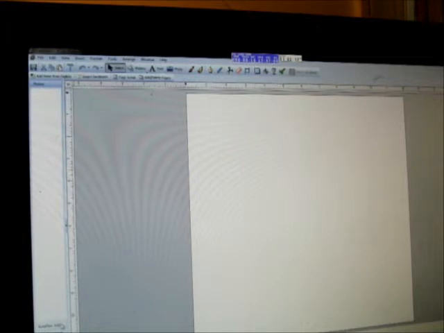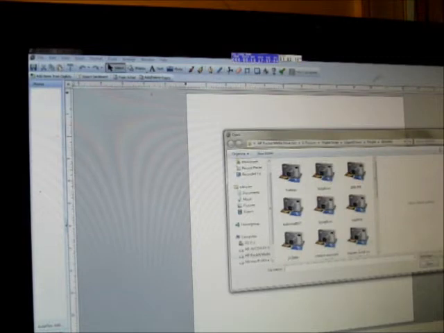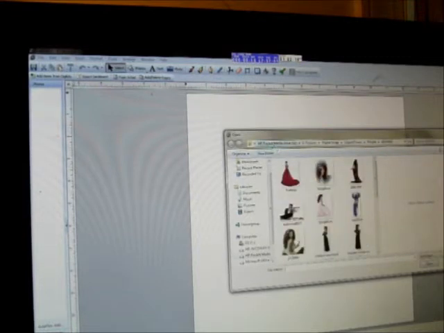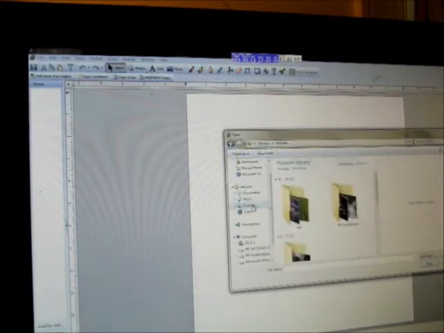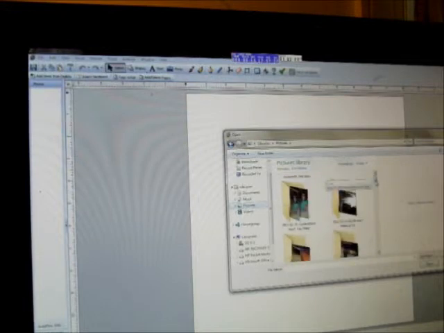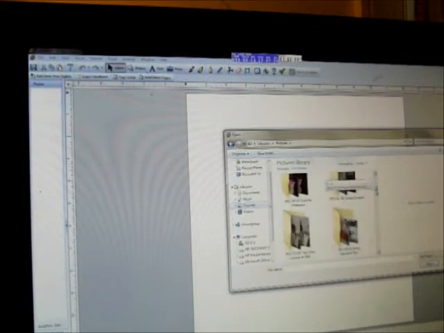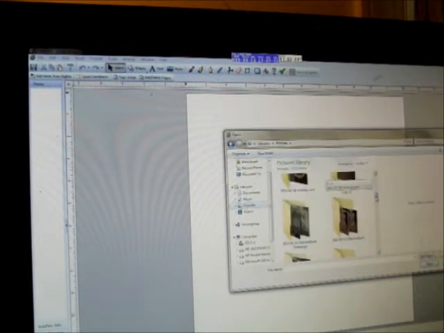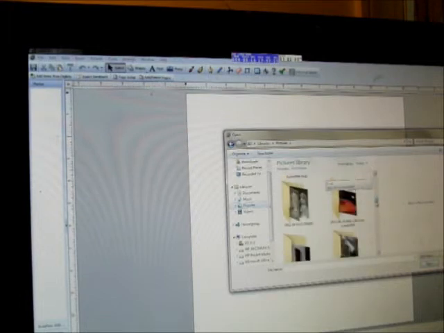Then we need to add a photo, so you just go to the photos and go down at the bottom and add a photo. So let me see if I can find something, somewhere, just to do a quick layout.